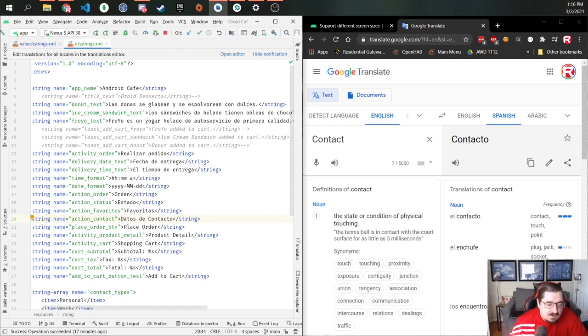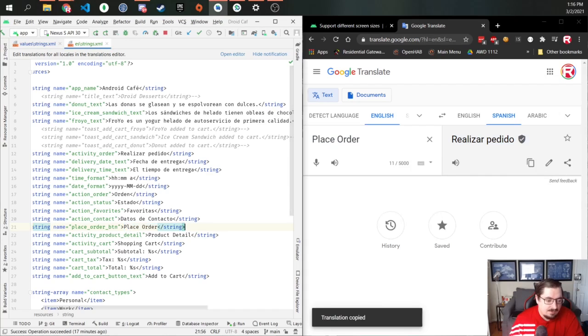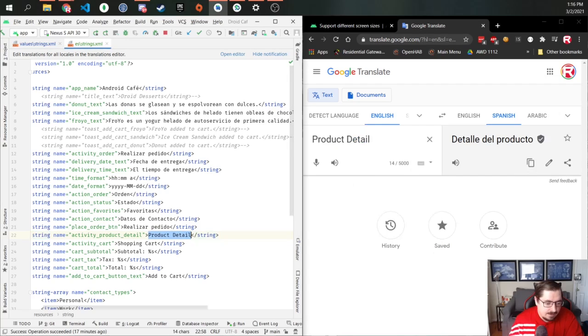Okay. So there are things like that, oftentimes, and this is often where you have to get a translator involved, because if you just feed it in here, right, it can't tell you some of those things. So oftentimes you have to go through and actually get somebody involved that knows the language a little bit better. So kind of continuing to go through product detail, translate over there, shopping cart.